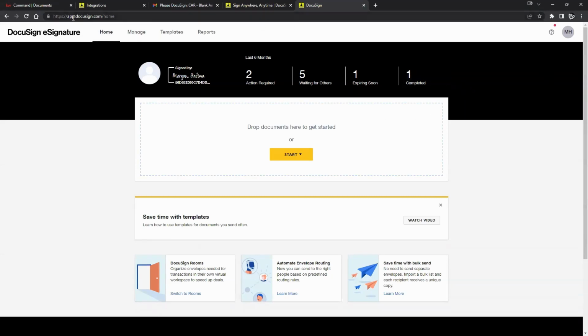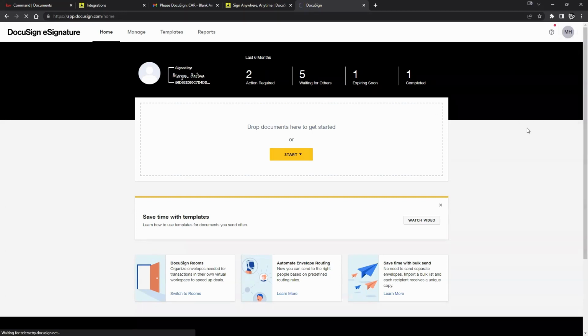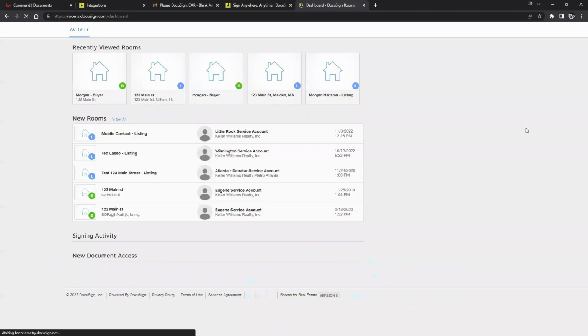When we go to Docusign.com and we sign in, we're taken to this page right here. If we click on our name on the top right-hand corner, you should have an option that says switch to rooms right here. So think of this as two sides of the same coin. The first side of the coin is going to be Docusign.com, which is your Docusign e-signature. The second side of the coin is going to be your Docusign rooms.